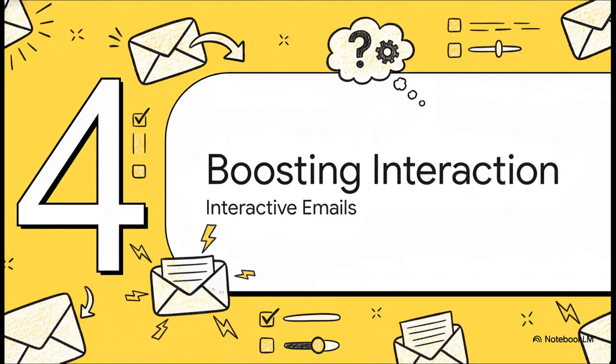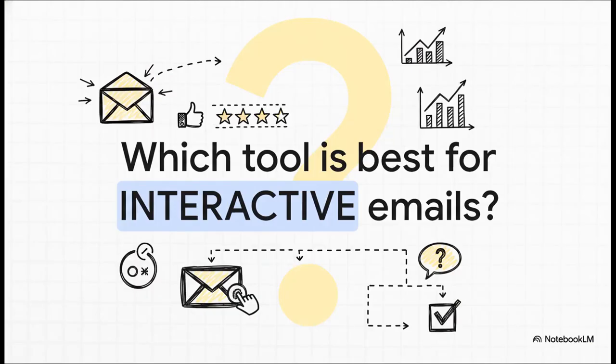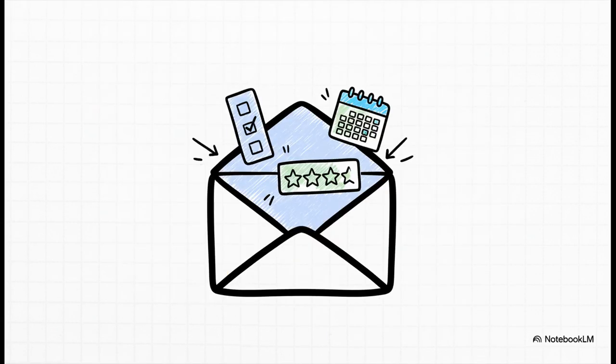All right, for our final tool, let's tackle a problem that every single one of us has: getting people to actually do something with your emails, right? Standard emails are passive, but what if they could be interactive? So how can you turn your emails from something people just read into something they can actually use without ever leaving their inbox? You do it with Mailmodo. This tool is built on something called AMP for email. Now, don't let the technical name scare you. All AMP really means is you can create a little interactive web page that lives directly inside of an email. So instead of just a static message, you can embed things like forms, surveys, even booking calendars that work on the spot.